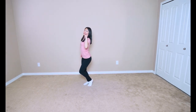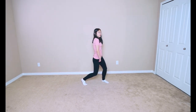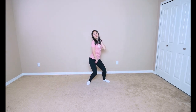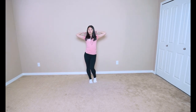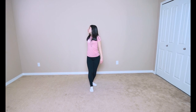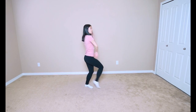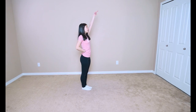Together, we'll flip forward to here. Step out to the right. A few pats on the head, come down. Step right, left, bring it up and together. From there, you can slide forward and then swing to the left here and hop. Step right, left, down to the left, to the right, and one, two hip hops, bring it down and up.